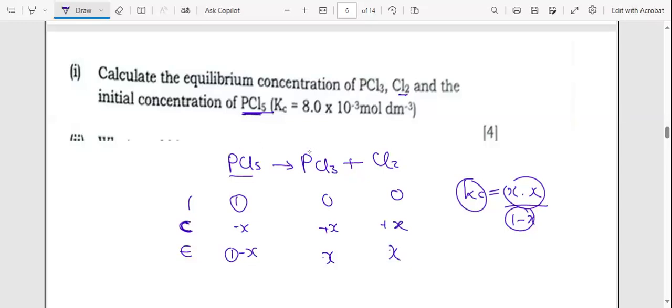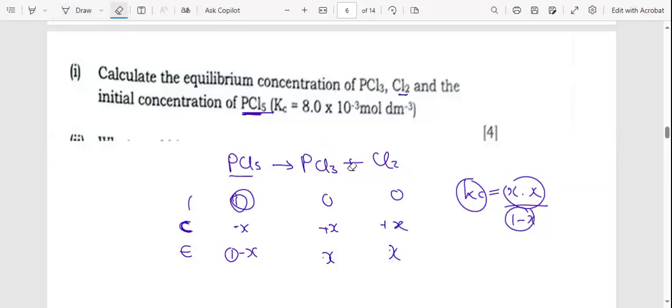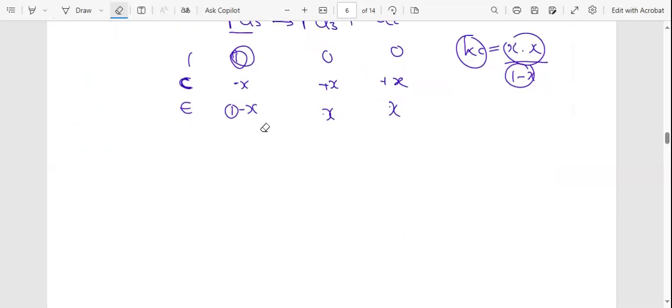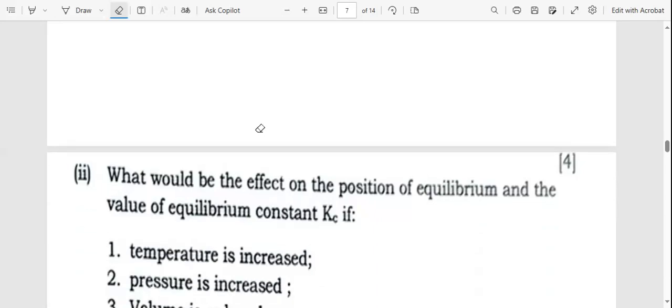Okay, so we don't know the concentration of the source. So we won't do anything for this one. That's just the hint you should be using. Otherwise, we would have used even a quadratic there.